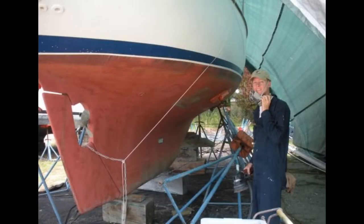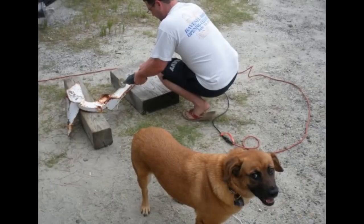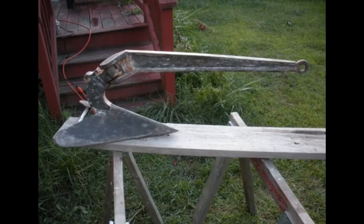The anchor came painted white with a lot of rust on it, or it had some rust streaks. And while I was working on the bottom of the boat, a buddy of mine who wanted to help out, I gave him the task of grinding off all that white paint back to bare metal. And that's what he did. We got it down to bare metal.